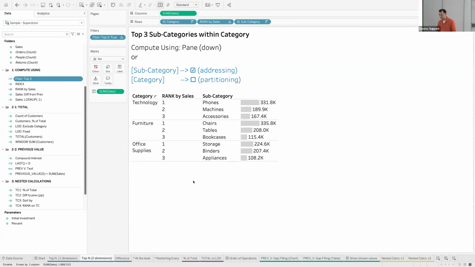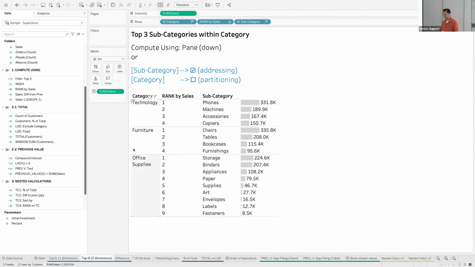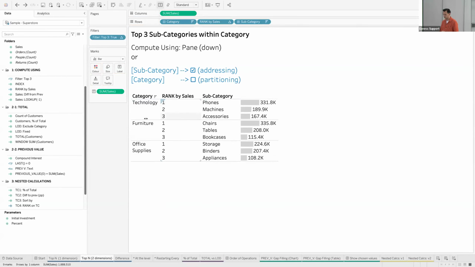Let's see a little bit more complicated example when we have 2 dimensions. And now I want to show top 3 subcategories within each category, so without filter, only for each category.